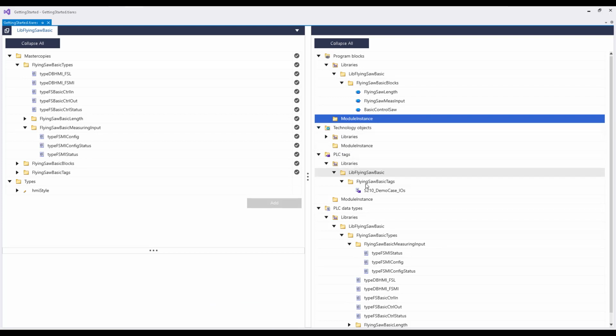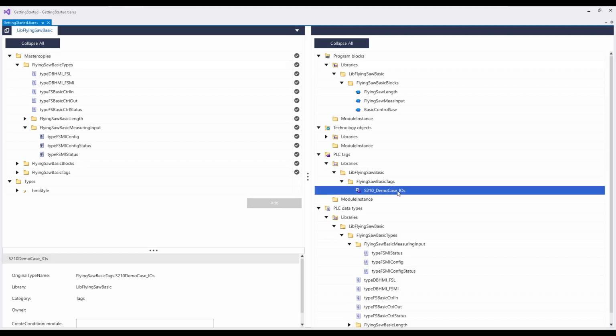And here you can see, if you go to the PLC tags, this demo case IOs is currently in this library folder. So if you generate now, it will be in the libraries folder. But as I just said, we want it in the module instance folder. So we drag and drop it down to the module instance folder.